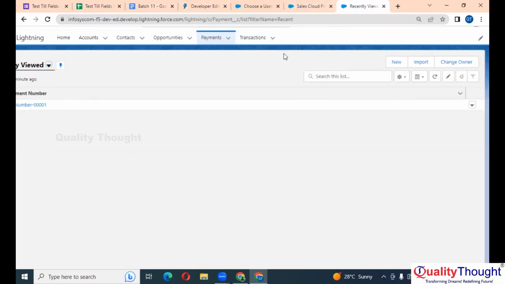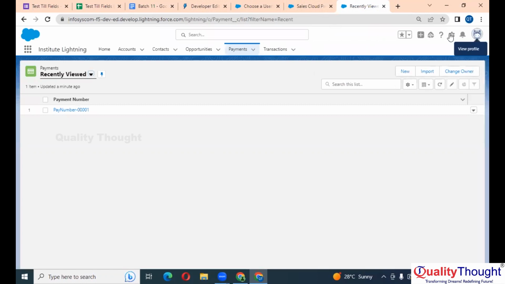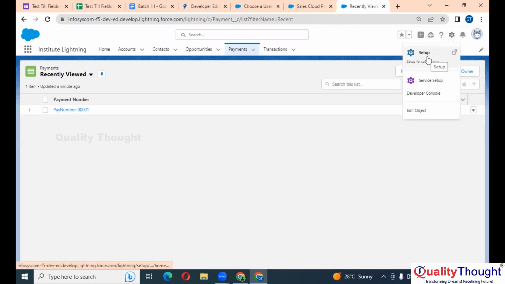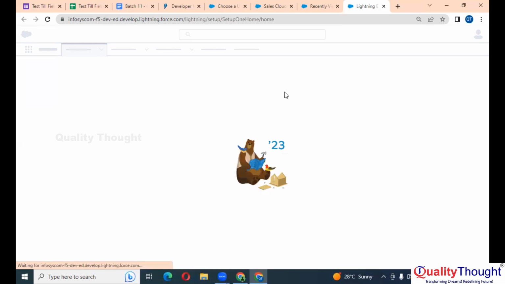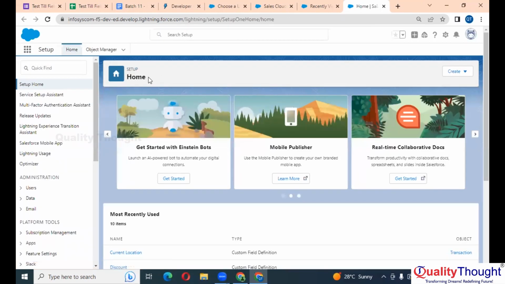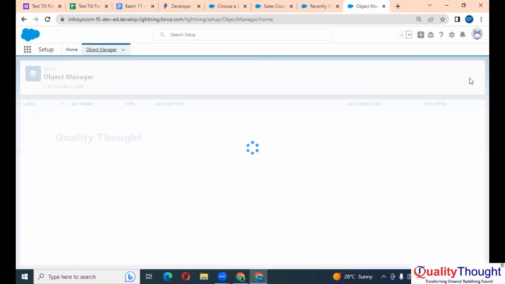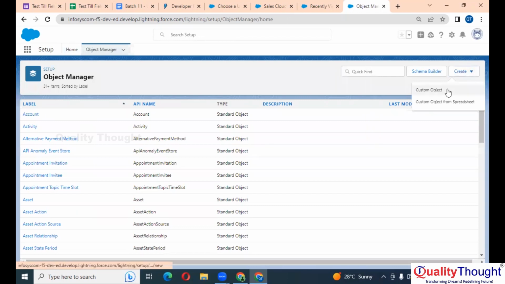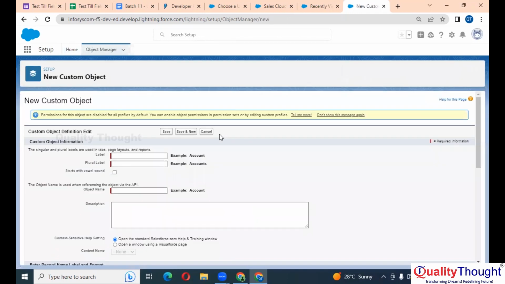The payments both are actually, let me create another object. Let me go to setup. Then to create an object, where do I have to go now? Object manager, right? Create, and the custom object.